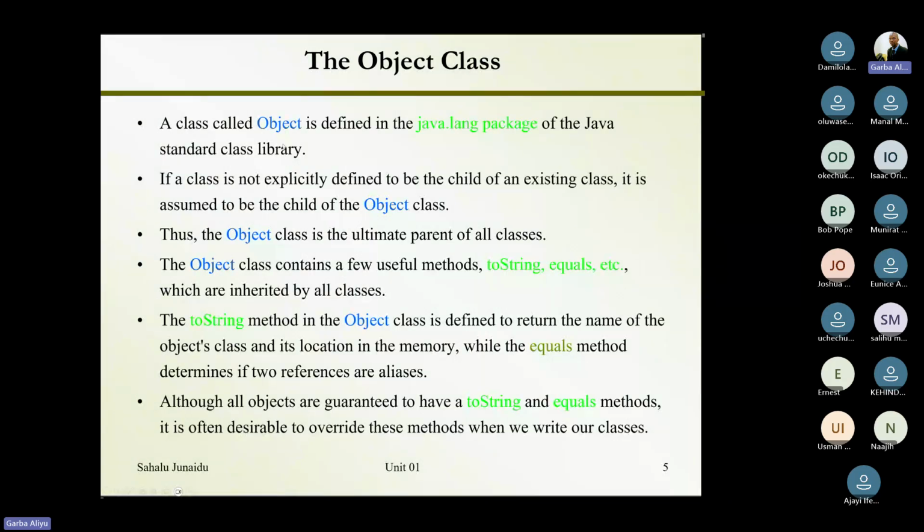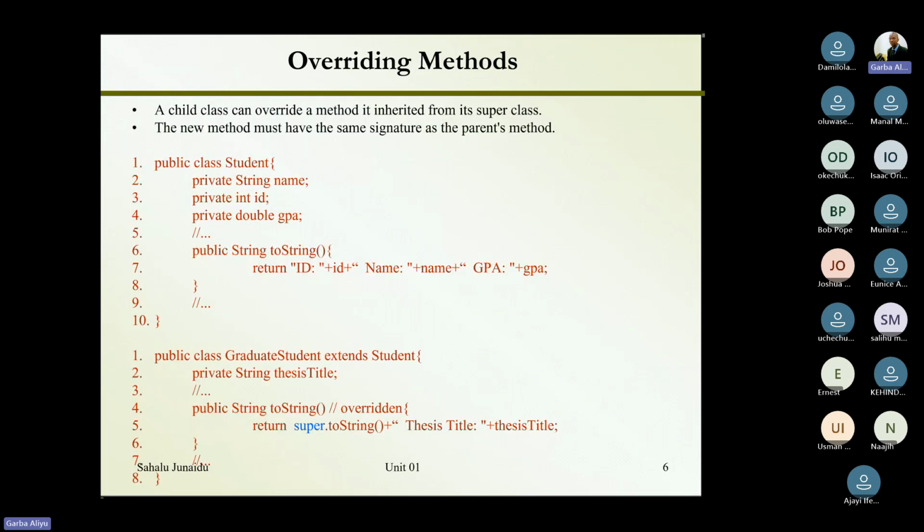I think we have discussed the Object class, which I said is in java.lang, if you refer to the last two lectures, and I also discussed the toString method. We have seen how to call the toString method in two different ways, either implicit or explicit call. So the overriding methods, what do we mean by overriding? When you define a method in the superclass and you want to implement the method differently in the subclass, with the same signature, this is called method overriding. One has to be in the superclass, the other in the subclass.